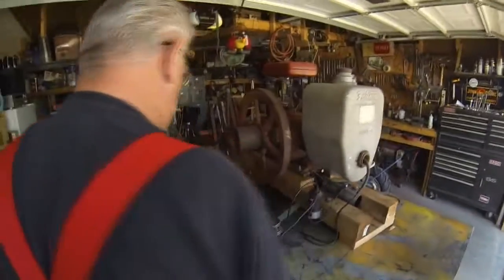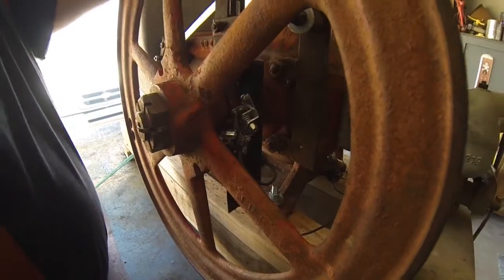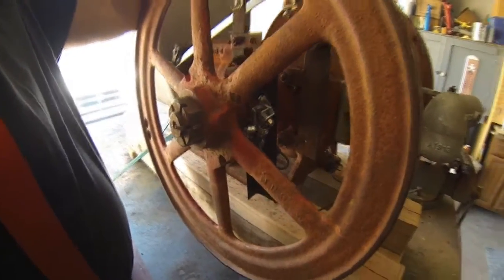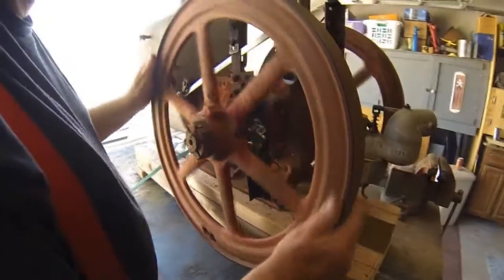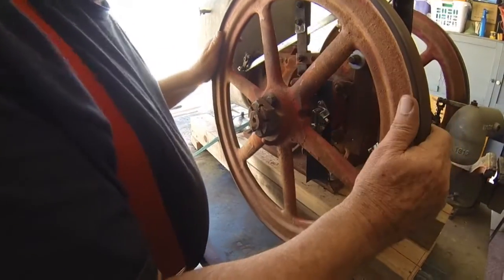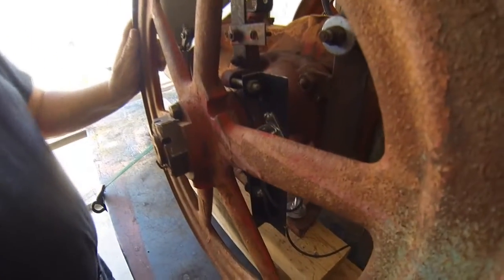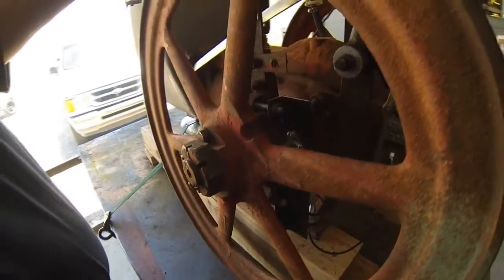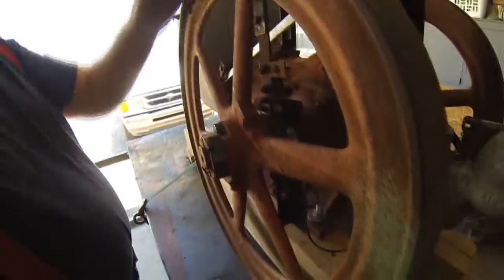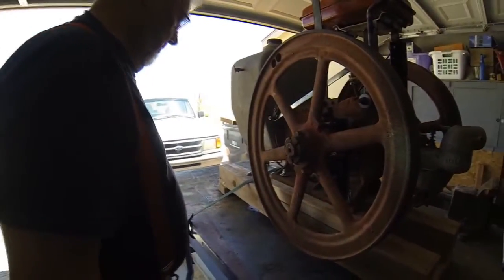Pull the head off, cleaned it all up, and you'd be in pretty good shape. Because I never seen one of these before, I don't know what it's supposed to have. So I made Chevy points, made a little bump in there to make the points work. And we can advance and retard the spark, because you can start this in either direction. And then both ways.